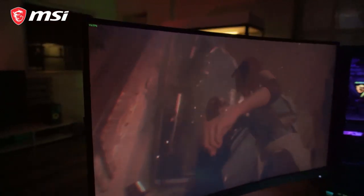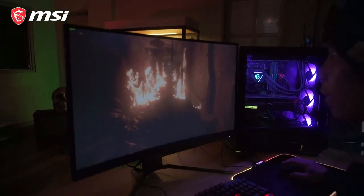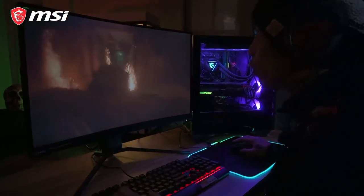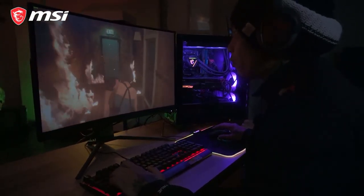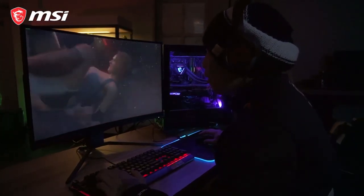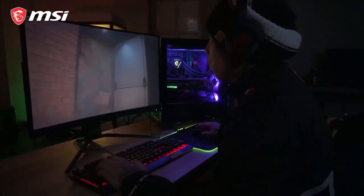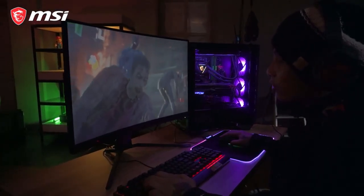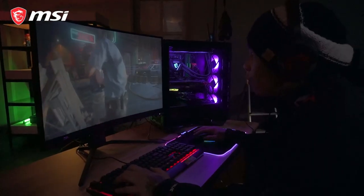Pag heavy graphic siya, yan 114 na, yan 106 FPS, eto na 136, yan 132, 127. Oh my God, this is awesome, man! Wow! Woo-wee! And I'm using the Optix MAG series curved gaming monitor.